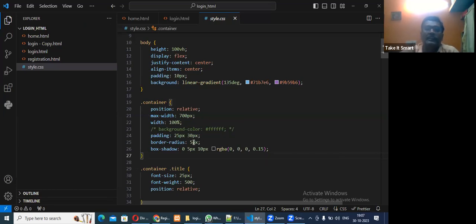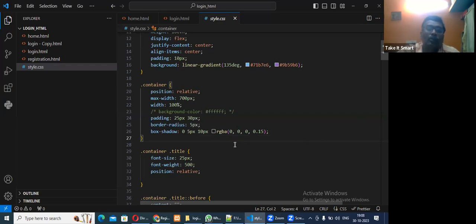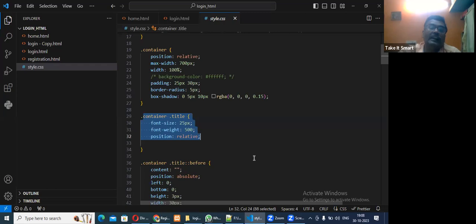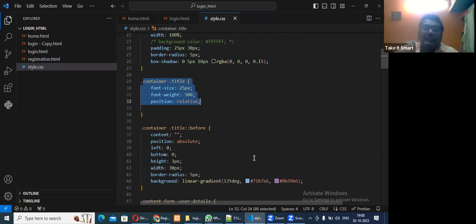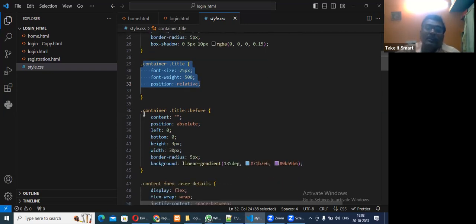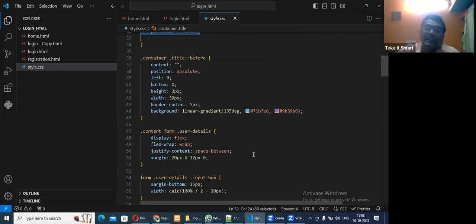For a container, we can give different padding, max width, border, and so on. The container has a title, so for the container title we can write separate CSS. That's how the CSS becomes so many. And that's how, while coding, we create containers in the class. So we have different classes, and each class will have its own styles. Fine. For the title, how much padding should be there before, and how much after.